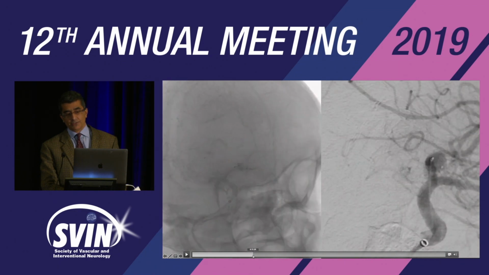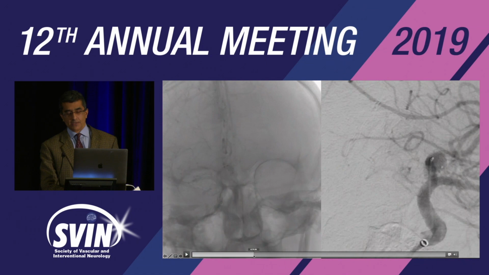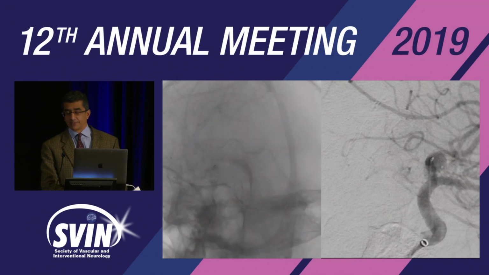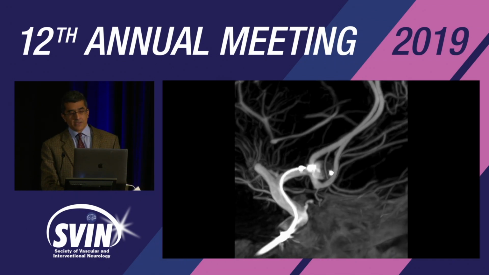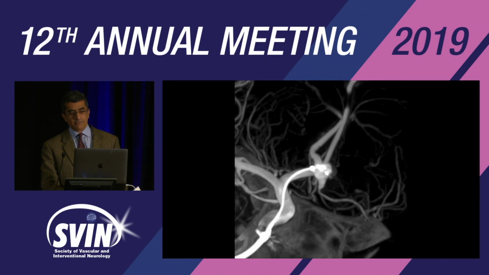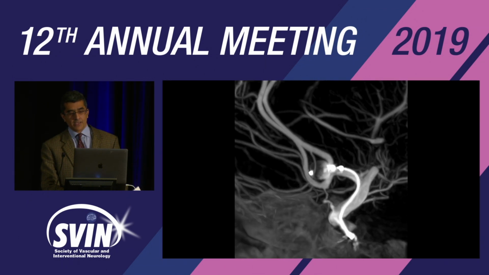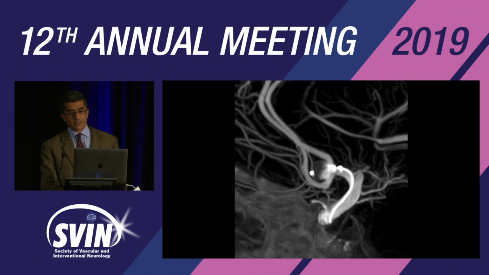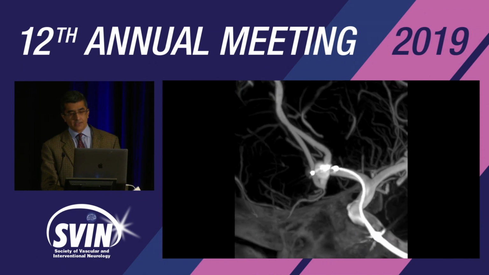We always do a DynaCT because it has helped us in some cases to reposition the device or to remove and place a different device. This is the reconstruction from the DynaCT. You can see that the anterior cerebral artery and the A2 segments are patent. There is stasis within the aneurysm.